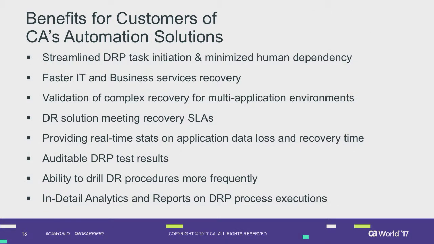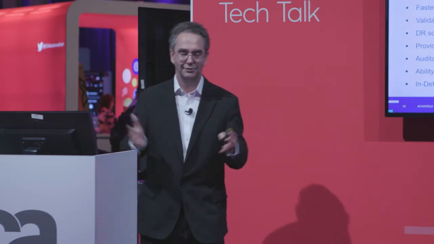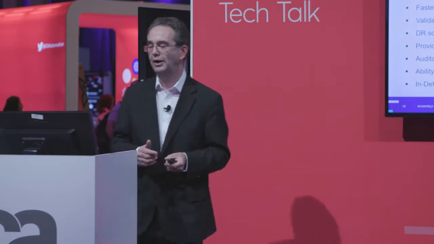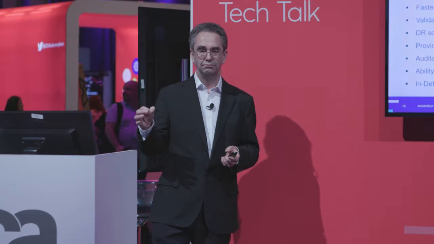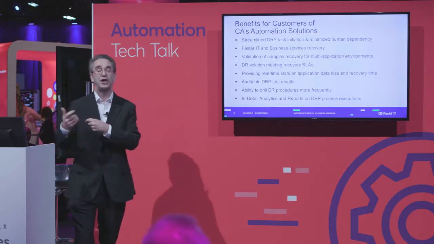So the benefits of automating our DR plan execution, and obviously if you had the content, you can assemble this in multiple different ways. By streamlining the process, the actual time of DRP execution is much shorter. A computer is always faster than a series of human beings with all the handover. Otherwise, there would have never been an enterprise job scheduler ever created, because humans would have been faster. So we can get our services up faster, but also we can be confident and more consistent in its delivery. So when we make that phone call to say service ABC is up, we're confident it really is up. We didn't have to go and check it again ourselves.